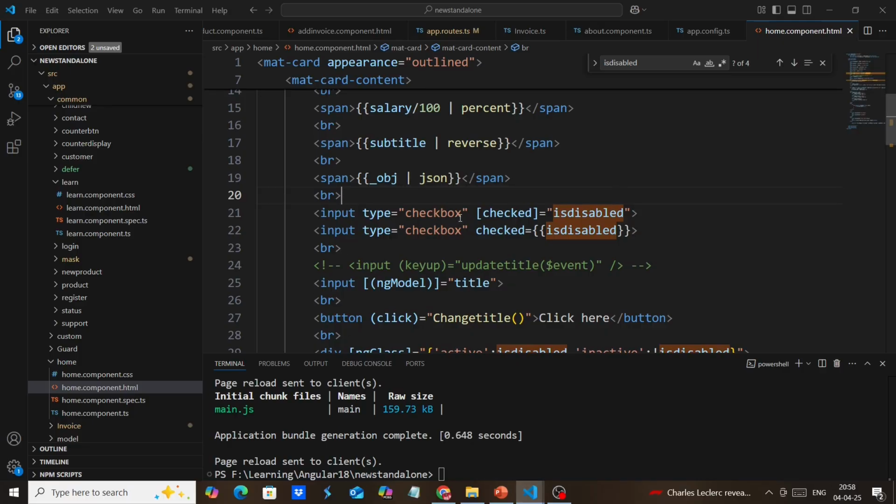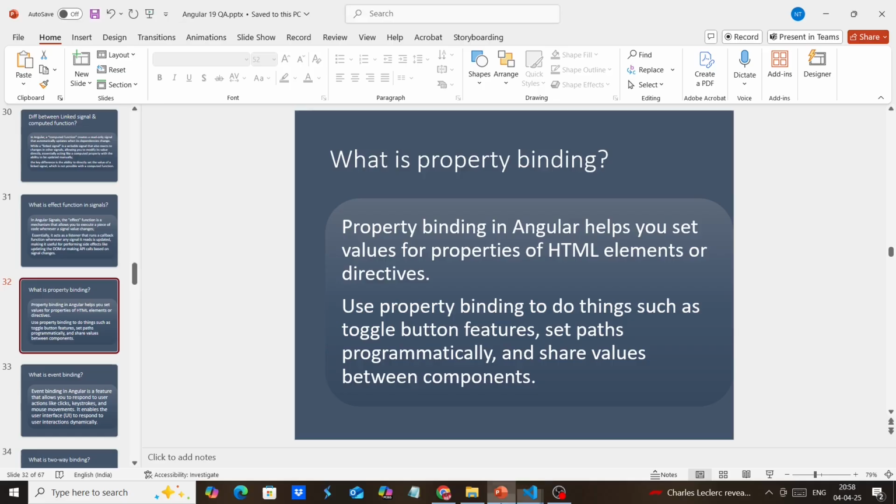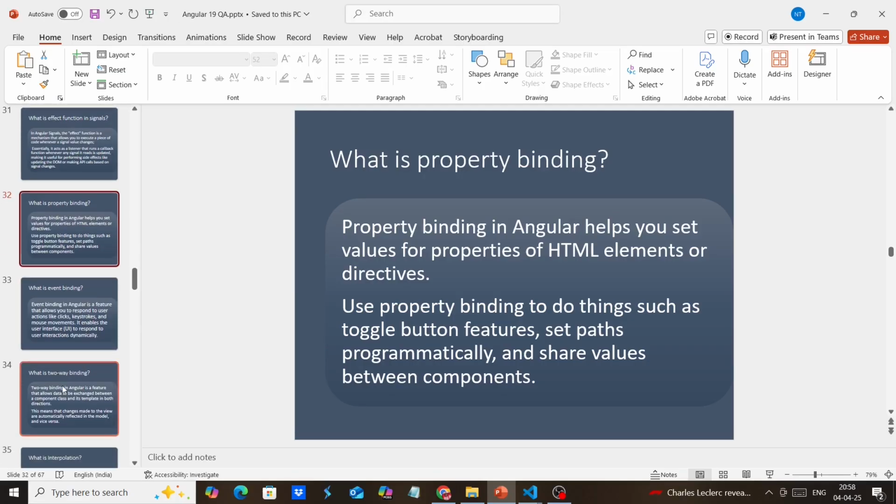Here we can take this input control, a checkbox. It has a property checked that we have bound dynamically using this property binding concept. This is the syntax, and we need to pass it this way. The actual data type is boolean, boolean or string. We have to pass it like this. Okay, so we can move on to the next question.